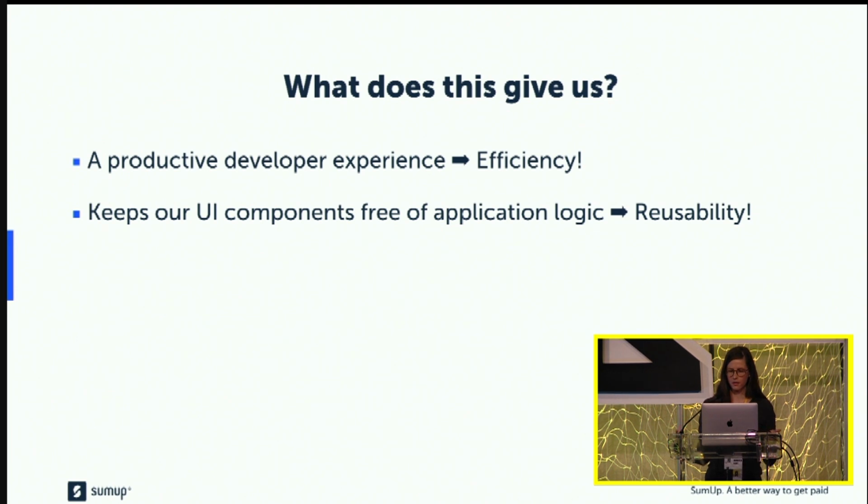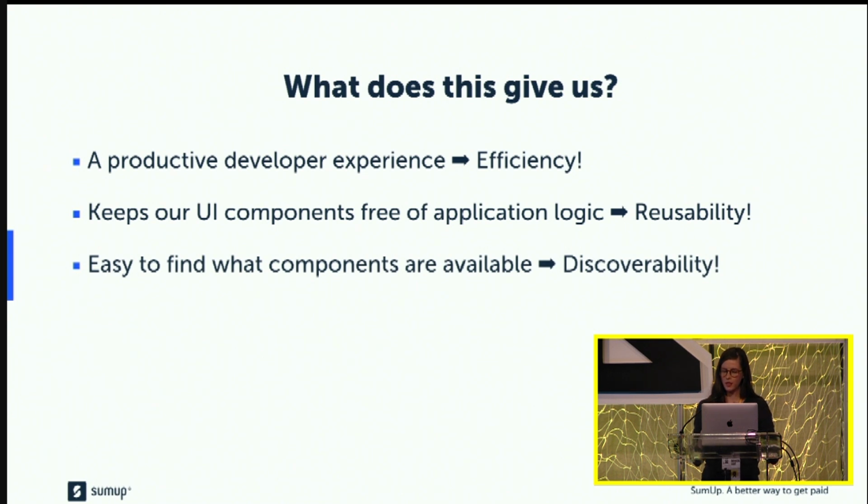So what you get when you're developing in Storybook instead is you don't even have the chance to entangle yourself into the application, which makes the UI extremely reusable. And finally, it's super easy to find out what components are available. When a developer stumbles upon a component and they see that it has tests, it's working in the wild, and it's documented, they have very little reason to introduce an inconsistent version of that component on their own.